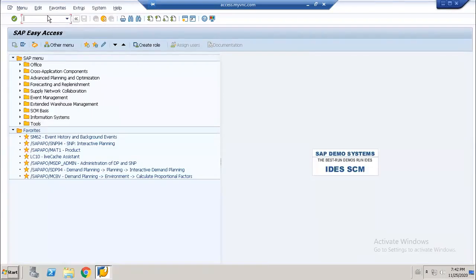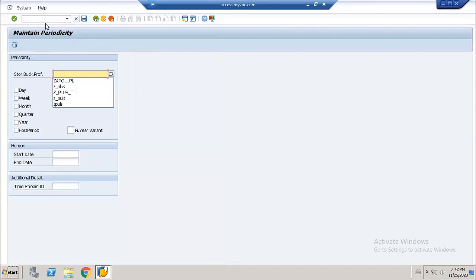The next is the storage bucket profile and time bucket profiles. The storage bucket profile is used to define how we want to save the data in the planning. The T code to create the storage bucket profile is /SCA/TR32. Here I'm going to save my data in week and month. Here we can give whatever origin date we want, this is not a problem. It's better to give five years in the past and five years in the future, and it's a good practice.